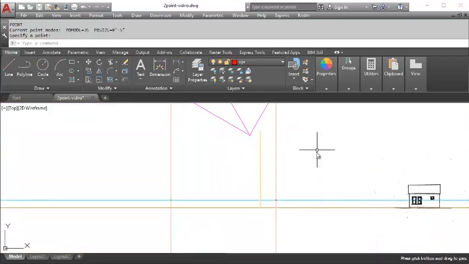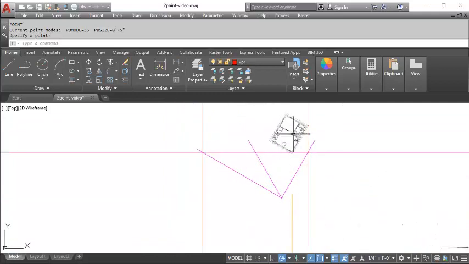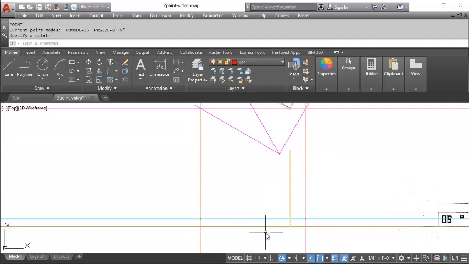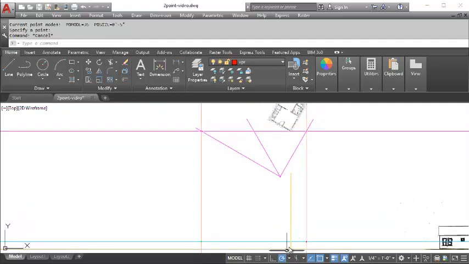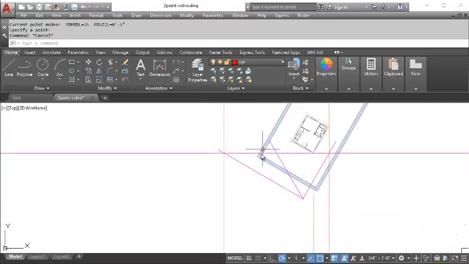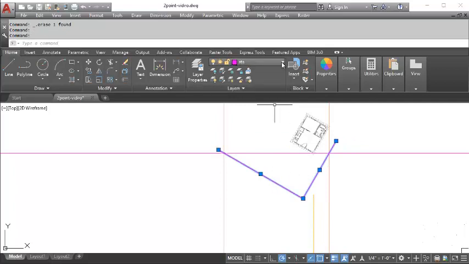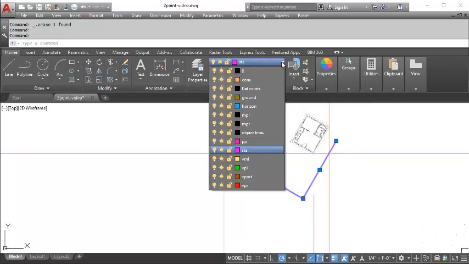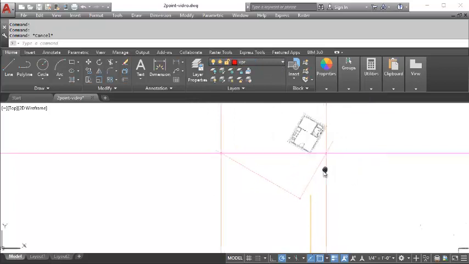All right, now all that's left to do is to transfer some information from our plan down to our work area here. So this is going to be where the two-point perspective will be, and this is the plan view that we're going to be working off of. I don't really need this cone of vision line anymore, but I do want to keep these 2 lines in as a reference for where we found our vanishing points. So I'm going to put those on the construction layer.